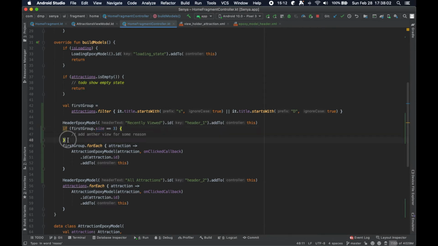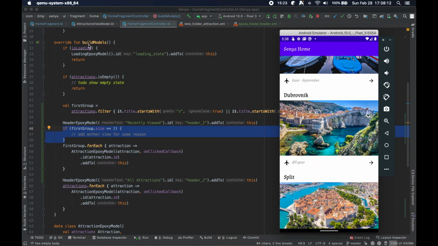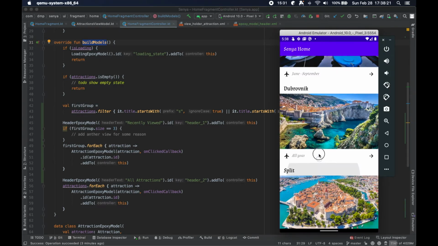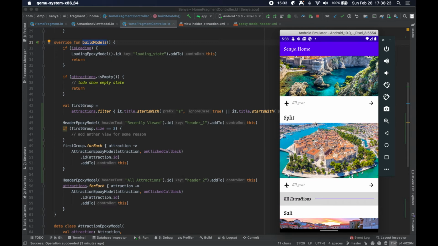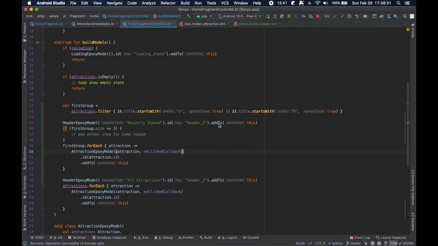this view would not end up being rendered, because the logic says, well, if there's 3, show it, and so now there's 4, so we don't show it. So there's a lot of flexibility that you have within this build models function to really define the UI in response to how your data is structured, and that is just unbelievably convenient for you as a developer as you really start building more complex screens or whatever the case is.